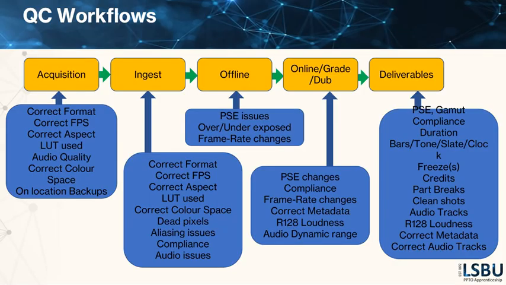At the offline stage, even if we're doing a traditional offline process, we'll be working on low res media. So we're not that worried about encoding artifacts because it's just proxy media, it's not the final stuff. But we can still check that our edit is going to pass PSE, so the photosensitive epilepsy. There are very strict rules over what constitutes a flash, how many flashes you can have per second, what's the distance of frames in between flashes, etc.